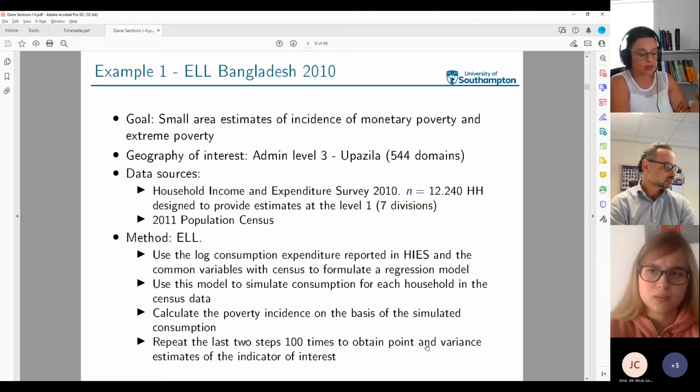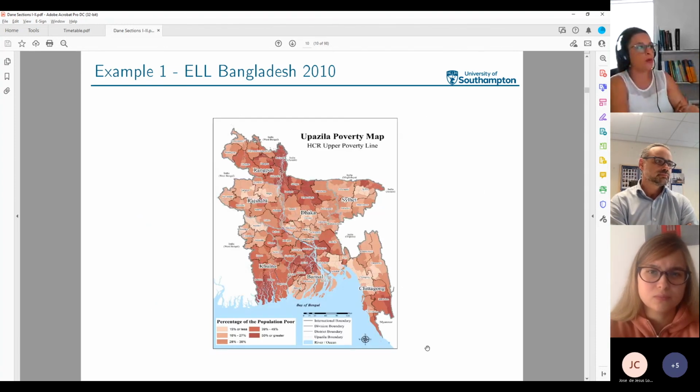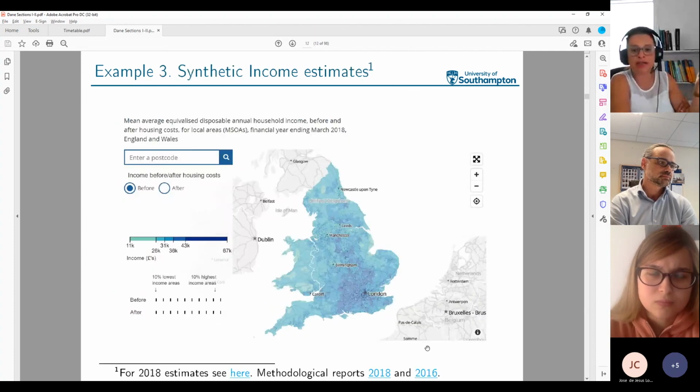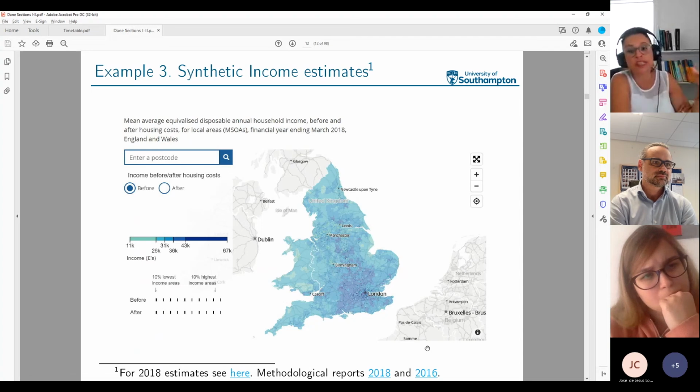In the second example, or in any example where you're using an area level model, there is no such restriction, particularly in the example that Nikos is going to present, when you have a very rich set of covariates. Very rich doesn't necessarily mean very predictive, by the way.